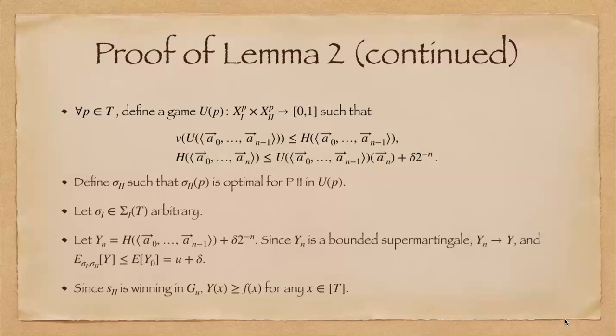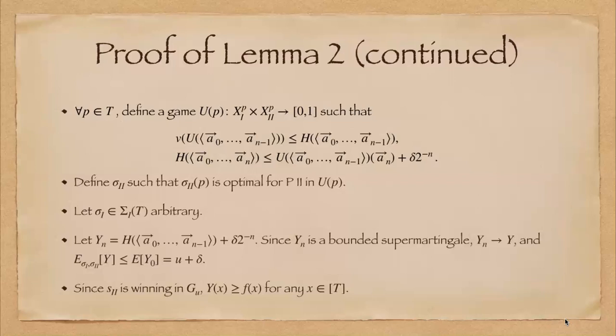So we have that Y is greater than F, and if the play is not acceptable, so when it becomes unacceptable, then H of that value is 1. This is how we define the U, and we get that H is 1 from that point on, and therefore in this case too, Y is greater than F, because F is bounded by 1.